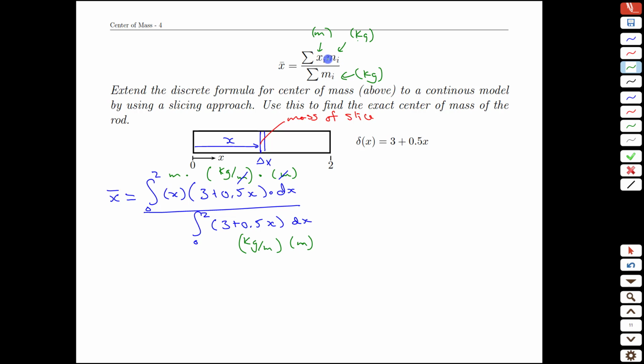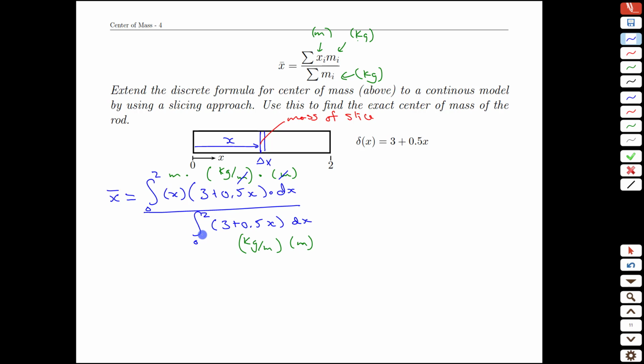So with a clever observation about the mass, instead of calling it the mass of this whole thing, we call it the mass of a little slice, and then we add up all those little slices using an integral. We can easily convert from discrete to continuous kinds of calculations. All right, so where does that leave us? It leaves us ready to evaluate these integrals.